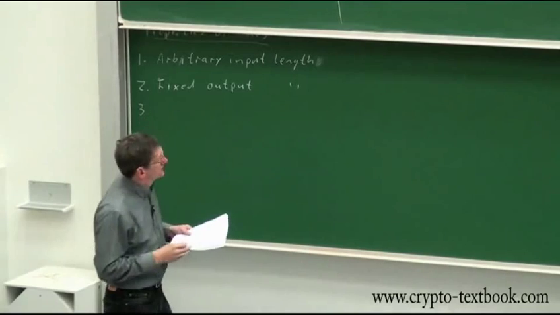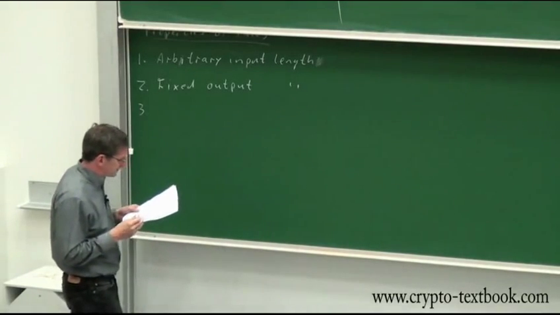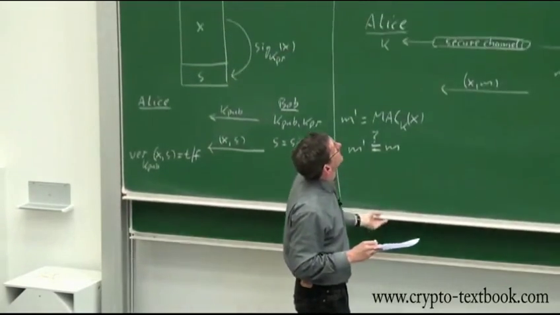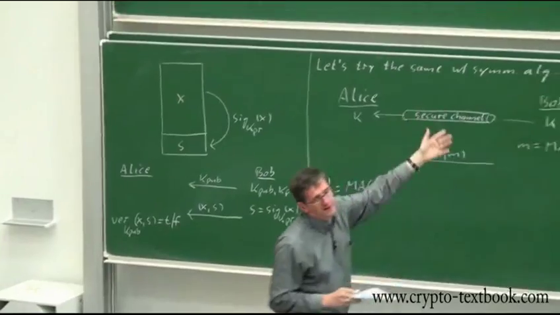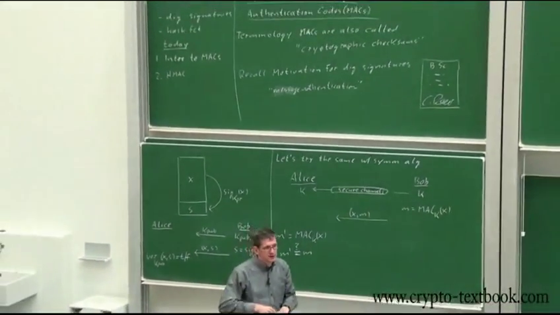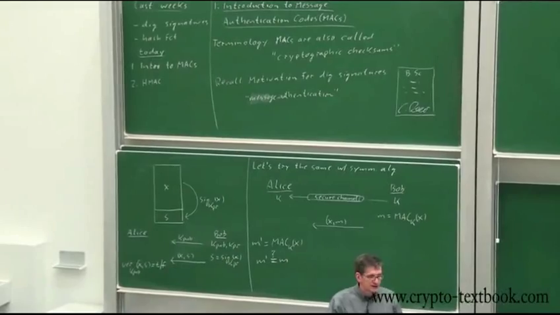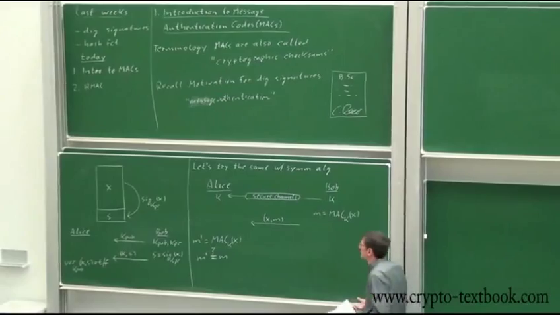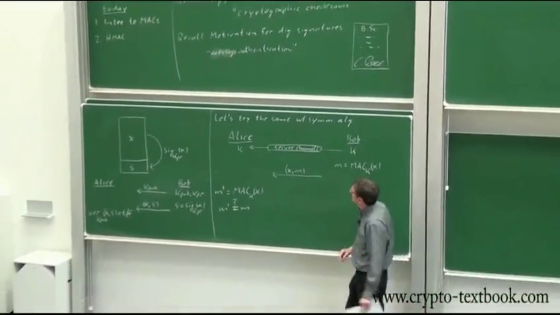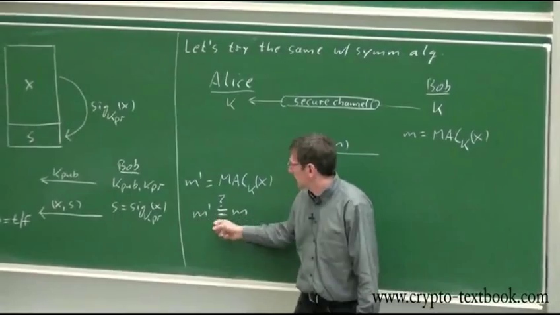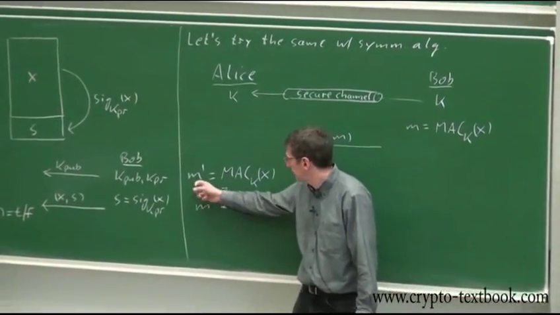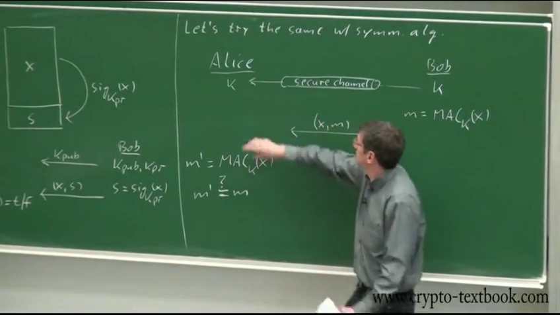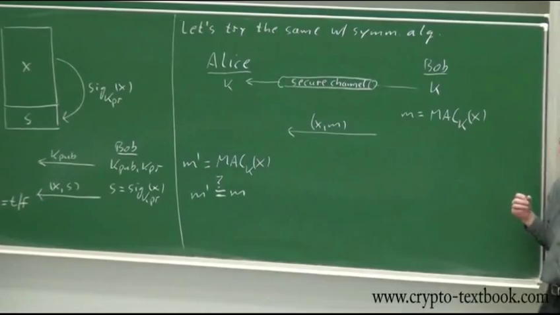Now, in terms of security services, the main thing we try to achieve is message authentication. Message authentication means that if you get a message that claims to be coming from Bob, it is actually coming from Bob and not, in particular, from Oscar. Let's discuss it. What happens if this checks out here? If M prime is exactly the same 128 bits as M, does Alice know that this message is coming from Bob? Yes or no?